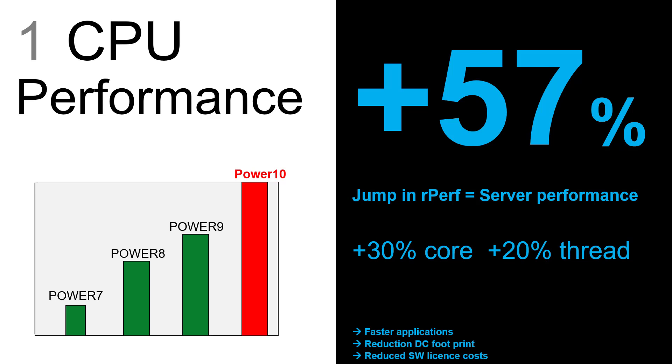With Power 10, that saves the data center footprint, and saves users a lot of money because they're paying by the square inch in the computer room. Other people are more focused on software licensing per core — if you need fewer cores, the price goes down. We could actually get into a position where the new Power 10 computer is funded by your software license reduction.